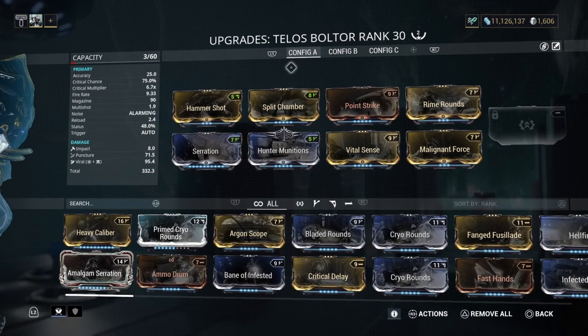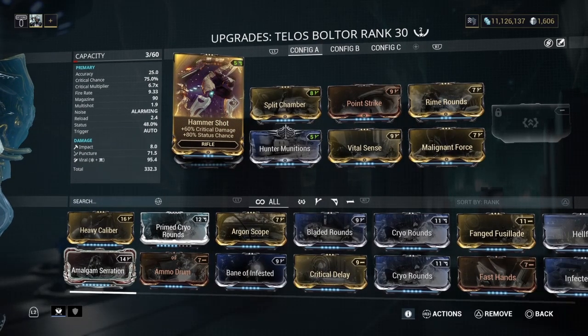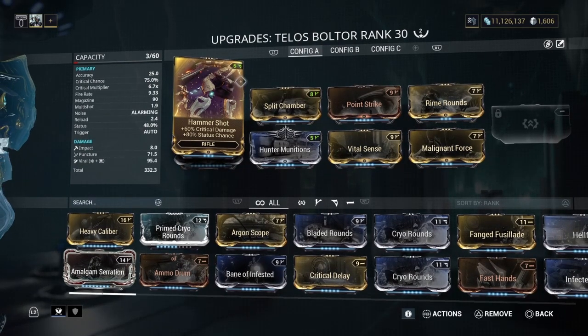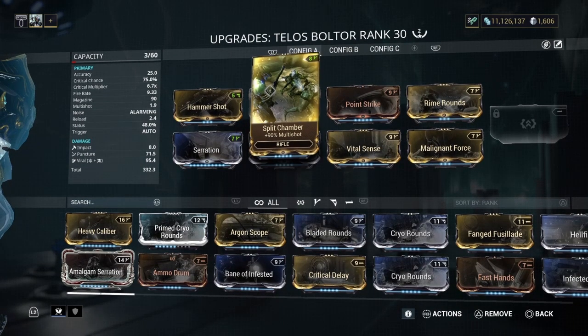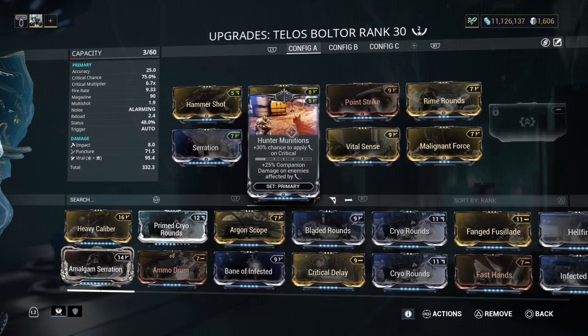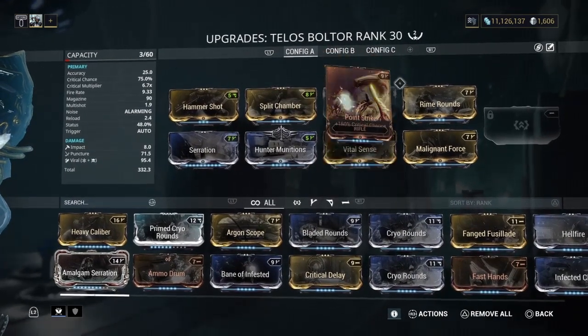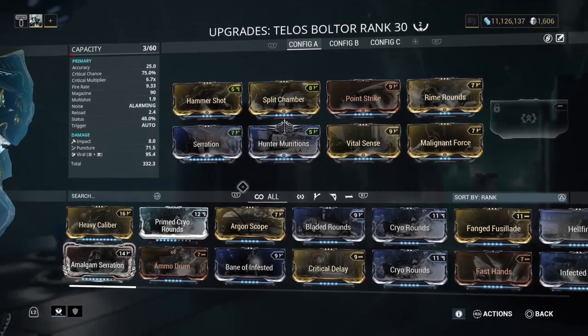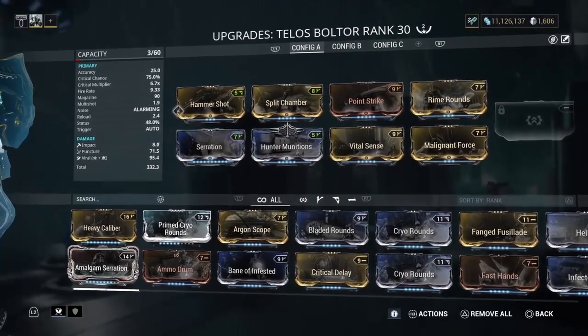I'm not going to waste another Forma trying to mess about with mods trying to get that to work when this does the job more than enough, 4-shot with a Rhino buff. So say no more. Split Chamber for multi-shot, 100 munitions for slash on a crit, Point Strike, Vital Sense for crit chance, crit damage, Rime Rounds, Malignant Force for viral. I believe everything in there is easy to get.